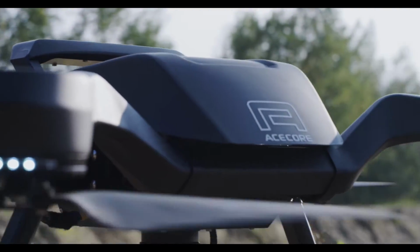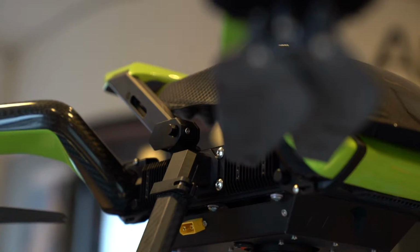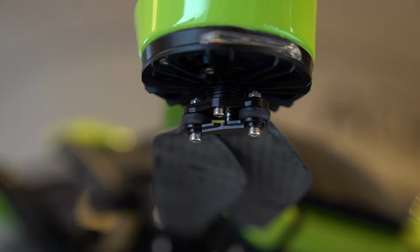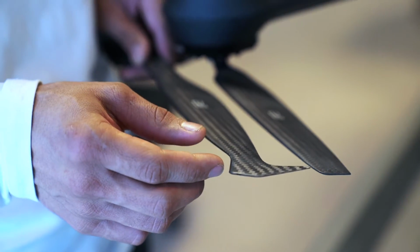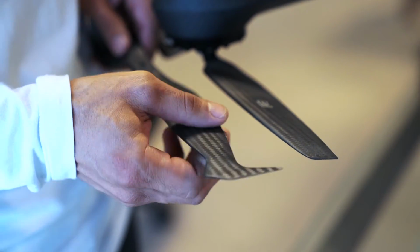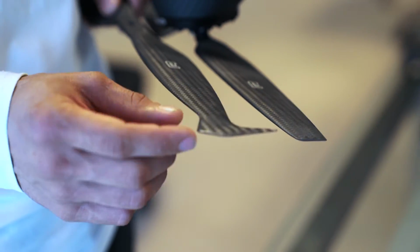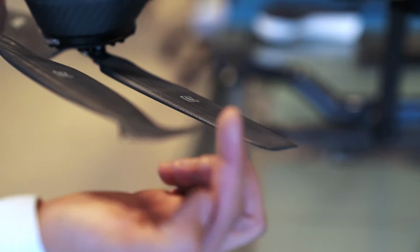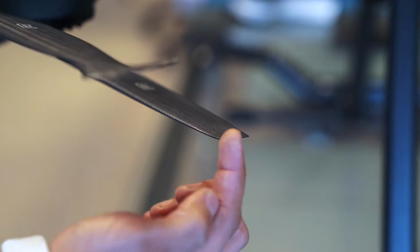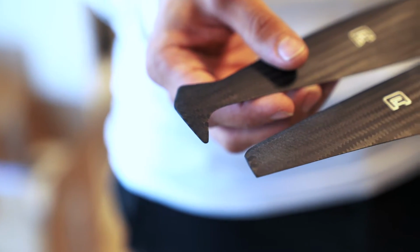For the Zoe we have two propeller options. It comes standard with a foldable propeller. We have designed a new, more efficient and more silent prop. This is the silent prop. It has a new tip design. This tip design allows the prop to be really silent and it creates a cleaner airflow around the tip of the propeller, which in the end results in less turbulence, and less turbulence results in a more silent prop.